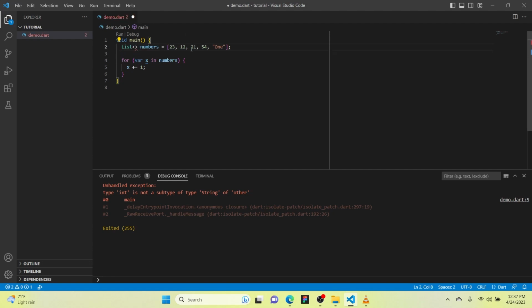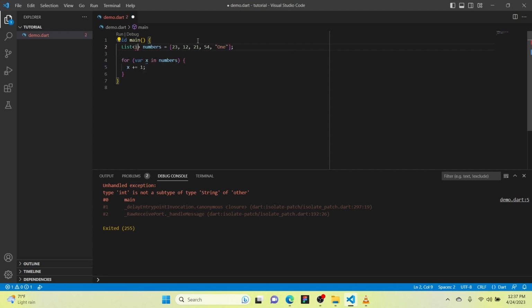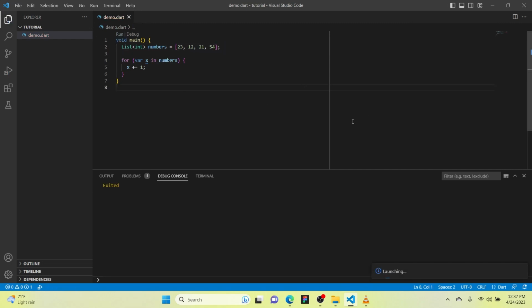So if you were to give it a data type, if you want to do any sort of arithmetic operation on a list, the whole list has to be int. Okay, so you have to remove this, and this should finally work. Okay, it works. So let's move on to another control type, which is called do and while.